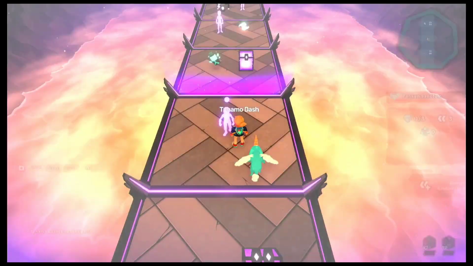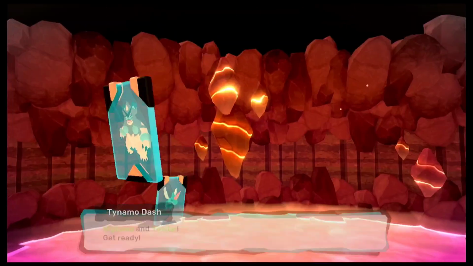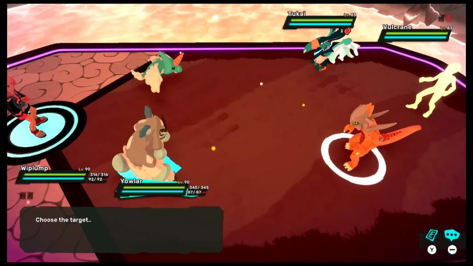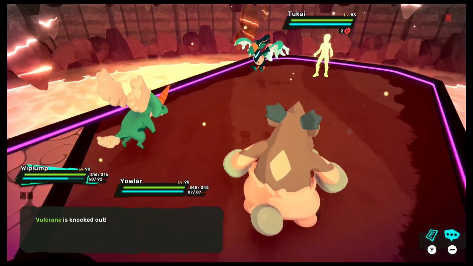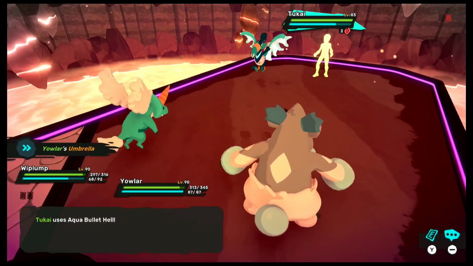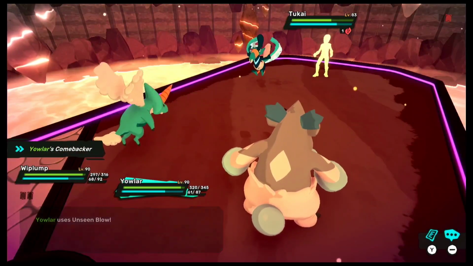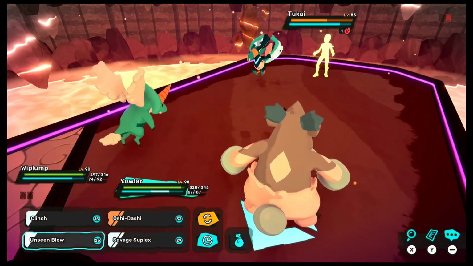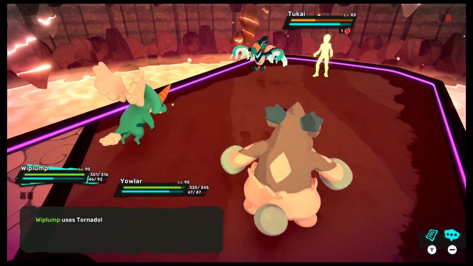Alright, next we have to battle the Tamer. That's alright. We also have to have specific items on the side, around three diamonds I believe, in order to unlock the final battle, which is the boss battle. So I do have to keep that in mind. For this battle, we are going against a Tukai, which I think I'll be able to take down with a couple of turns on Yowler. Alright, all the moves from Whiplump are really not going to do much, but at least I'll be able to use Yowler in this case.